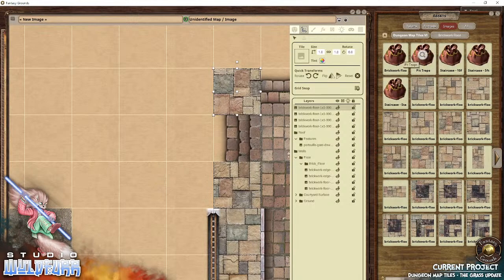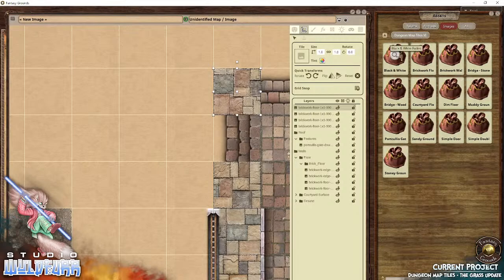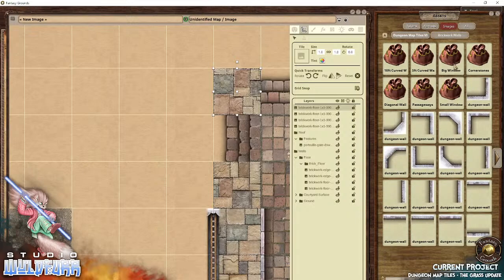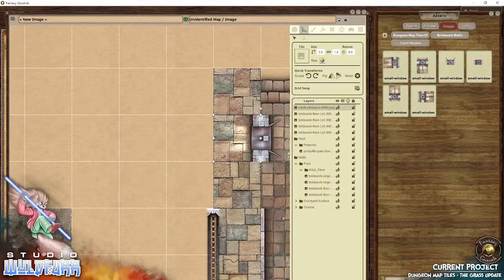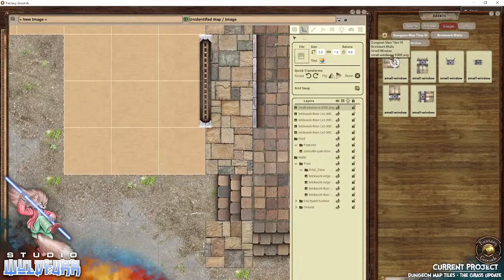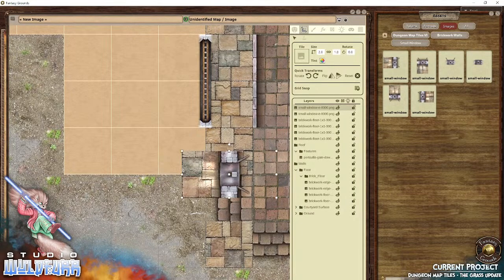Pit trap, staircase. Where did I make it? I probably put it in here. Here we did. Yep. So we've got a window, and we'll pop a copy of it over here.